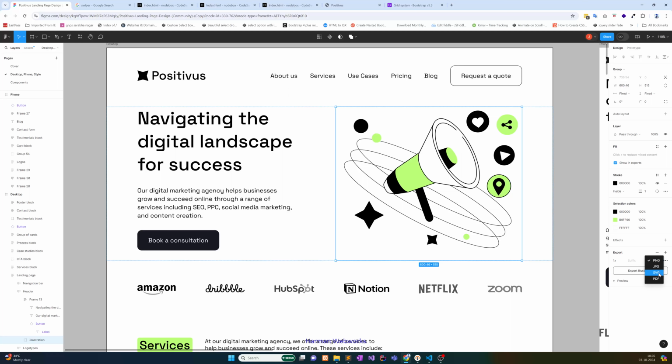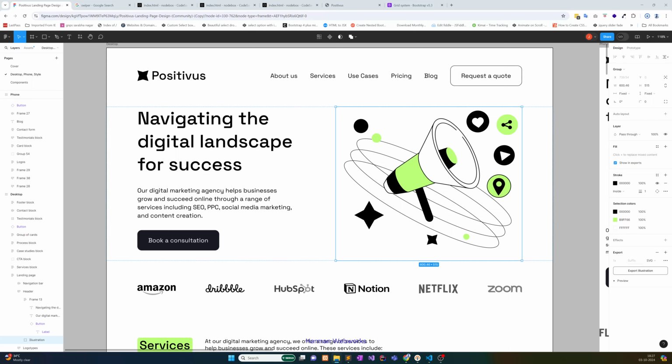We can export as SVG or PNG. We can use SVG for better quality if it is not so big in size, and if the size is very big, then I prefer to use a PNG image. Export illustration.